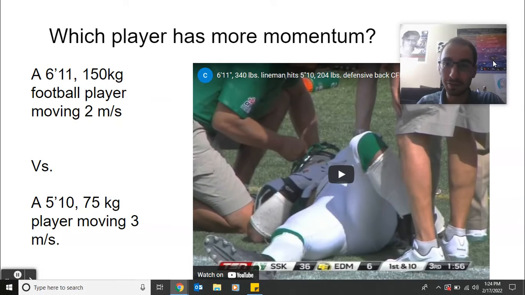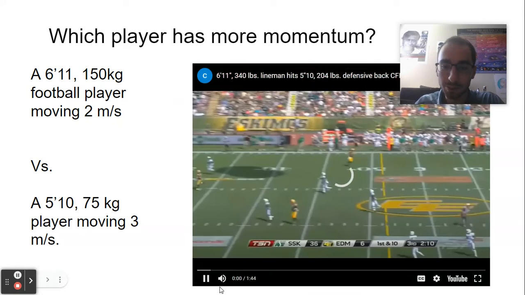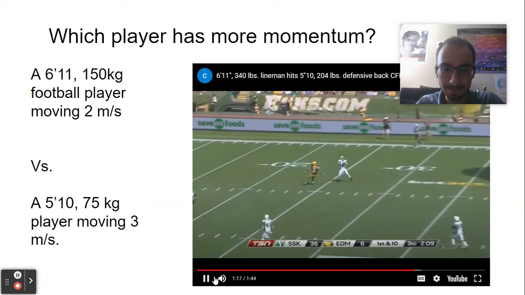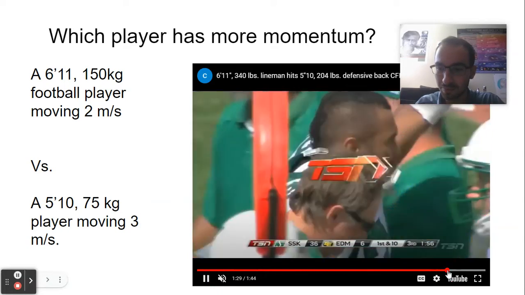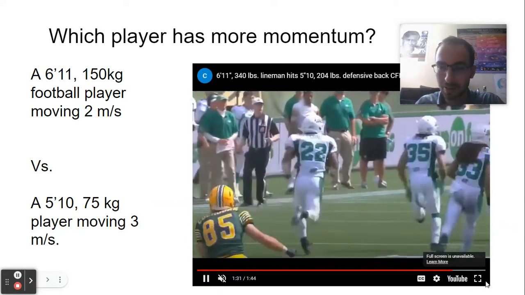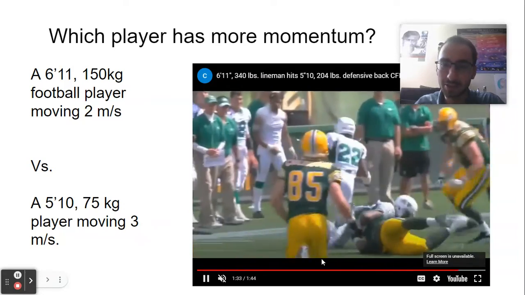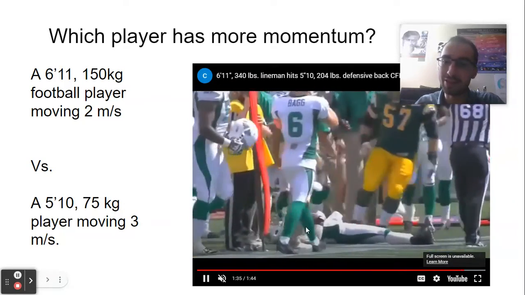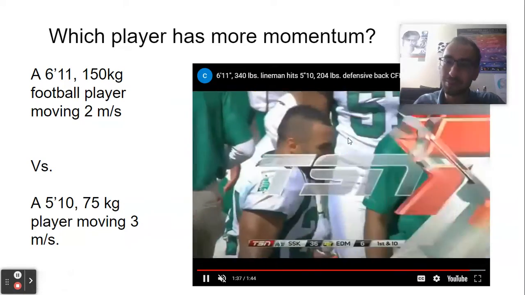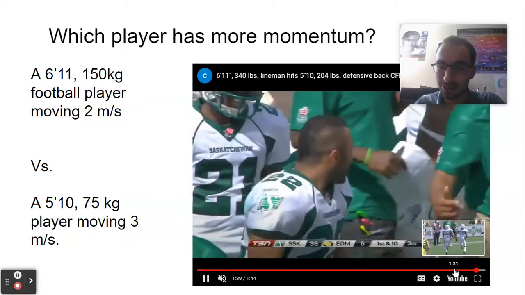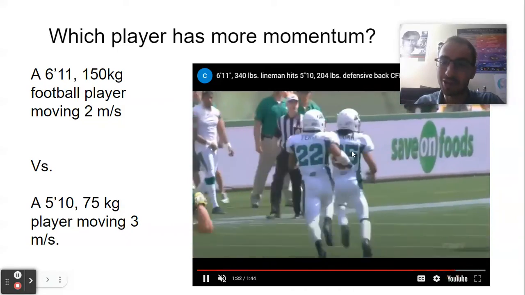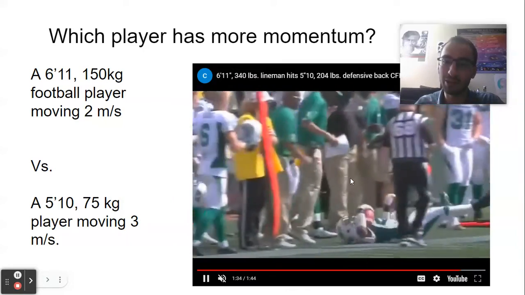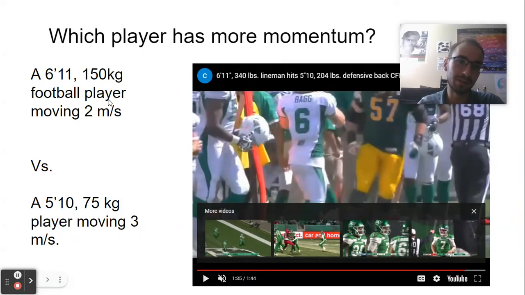Next, I have a video for you. I want you to watch which player has more momentum. Okay, they're gonna do a replay in slow-mo. Here we go. So this guy just caught the ball, and then bam, he just flies. This guy is huge. The guy that hit him is huge. So he's normal running back height, and then this guy from college just completely destroys him.